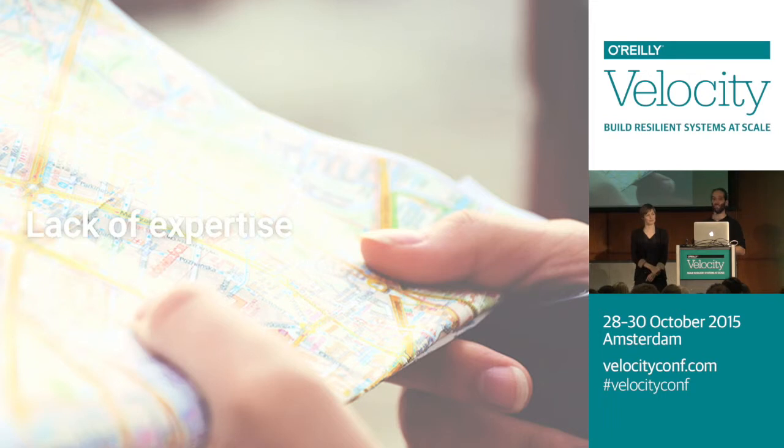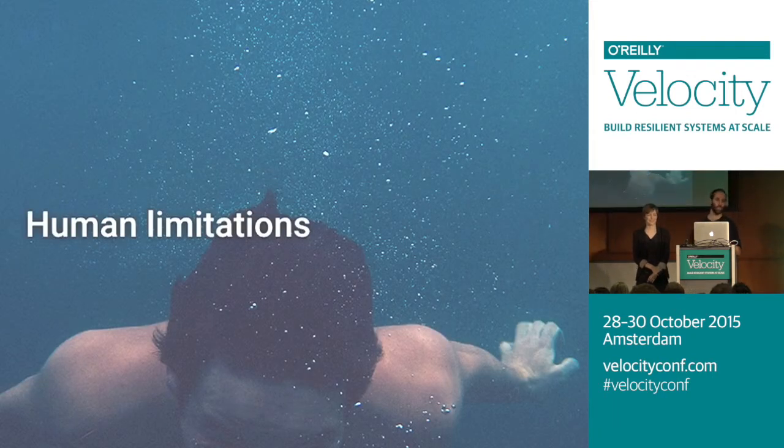Giving them security information and assuming that they could interpret that and make a decision based on that is probably not going to end well. And then last but not least, in most systems, users are only human. And as humans, we have limitations. We can only remember so much. We can only notice so much. And that's further reduced by those other motivations, where we have different motivations and some lack of expertise. So do not assume that users have fully absorbed or noticed even a security indicator or information that you provided them.